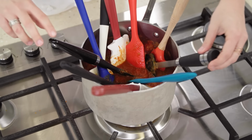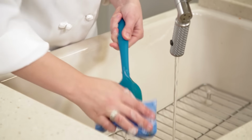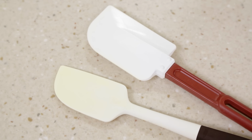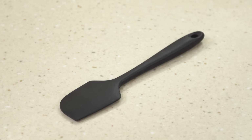Finally, we don't want a spatula that easily gets stained or smelly, so we soaked them all in a slurry of warm tomato sauce, minced garlic, and curry powder for 2 hours. Then we washed them and checked for stains and leftover smells. And then we washed them 50 more times in the dishwasher and by hand to see if any still came out good as new. At the end of all of this, we had a winner.